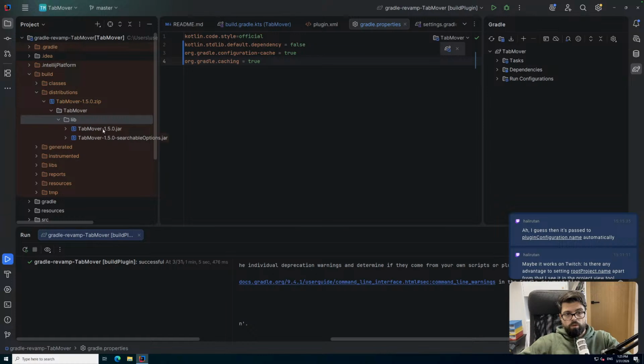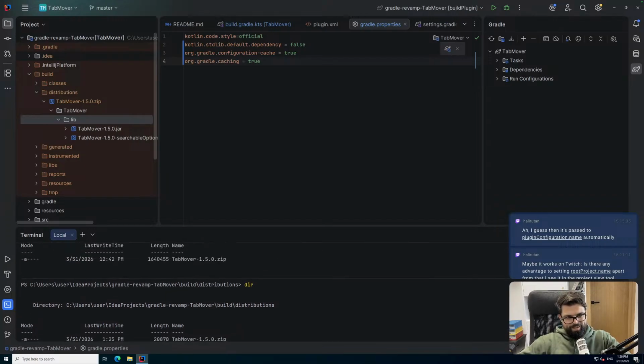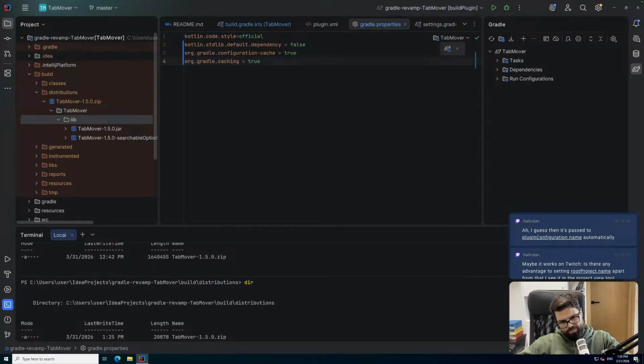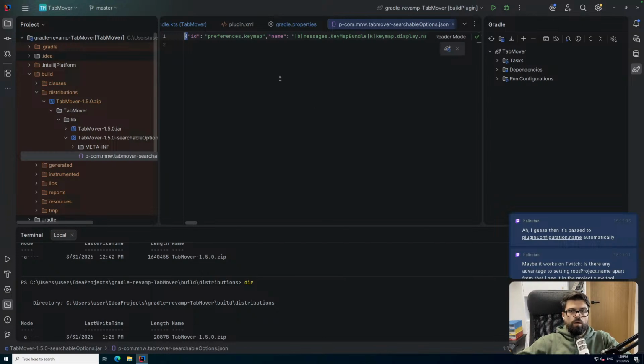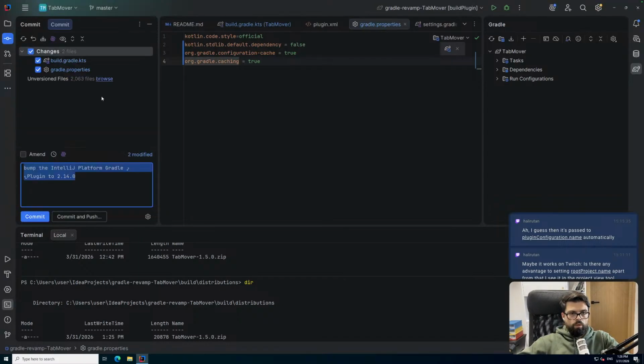Okay, so as you can see, stdlib is no longer with us, and the size of zip archive went down from 1 million bytes to 20,000 bytes. So simply, yeah, that makes a huge difference, right? So I need to publish this change to the repo as well.